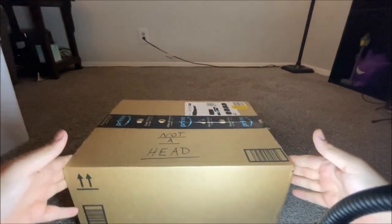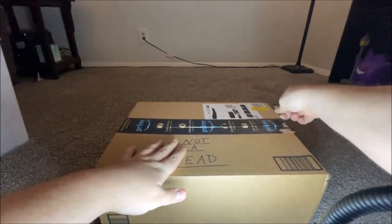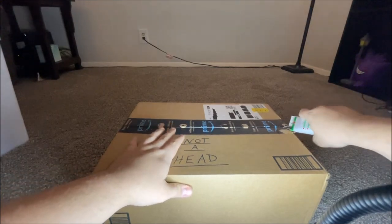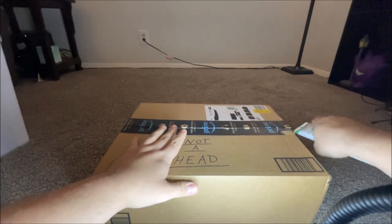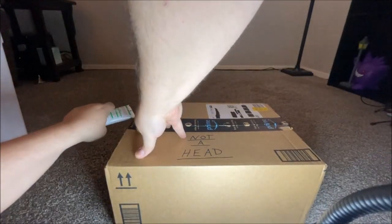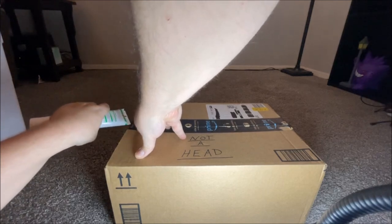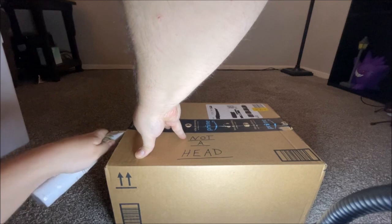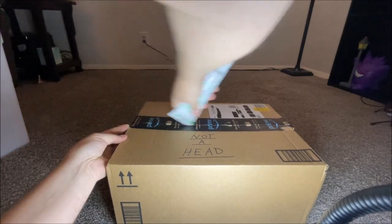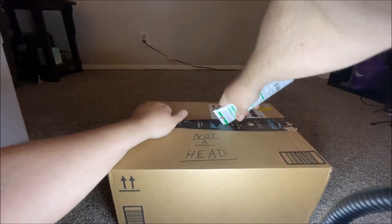I don't really think I'm going to need a knife or a sharp object. Maybe I'm wrong, so I'm going to take this totally not a medication for my cat, and we're going to use the sharp edge of this totally not medication for my cat. And they really definitely keep these from opening up.